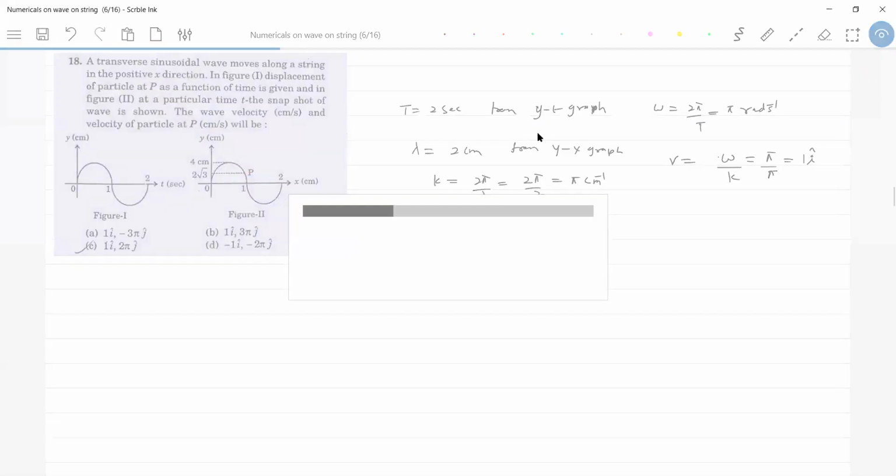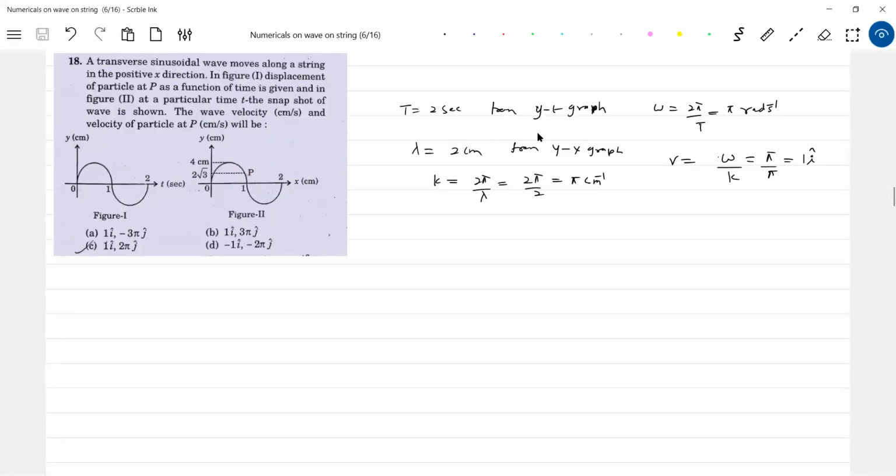It's asking for particle speed. How to get the particle speed? Anybody? Any formula? How will the point here be moving? As it is moving like this, what do you expect this particular point to be? No doubt it is j cap only, but how to get it? Okay, let's explore the formulas.